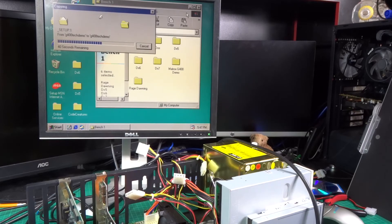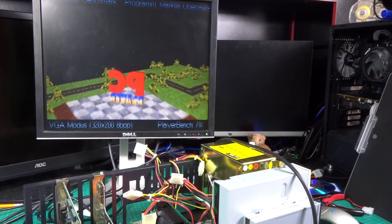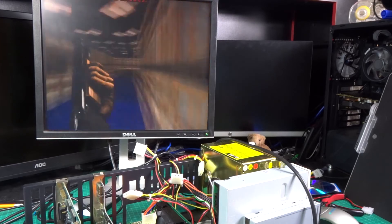It's all running pretty sweetly so far - this is just a bare Windows 98 install with no drivers. What I'm going to do is dump a load of benchmarking software on there: things like 3DMark and Phil's benchmarking suite from Phil's Computer Labs, so I've always got stuff ready to test cards as they come in. Once I've got this image set up on the compact flash card, I'll make a hard copy of it somewhere so I can just keep reloading it as required. And there we go - ready to rock and roll, ready to benchmark all of those rusting cards I've got piled up all over the place.